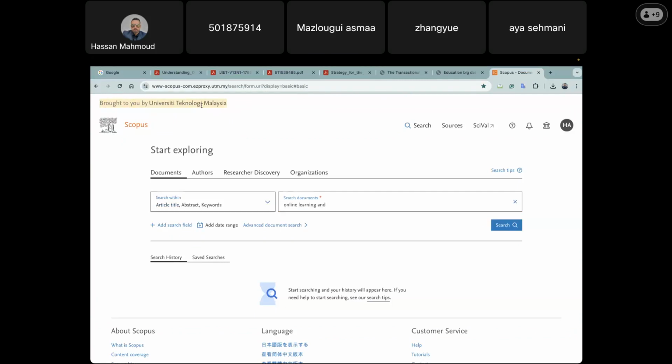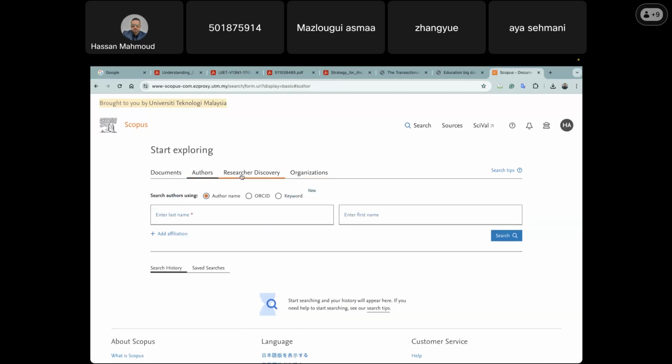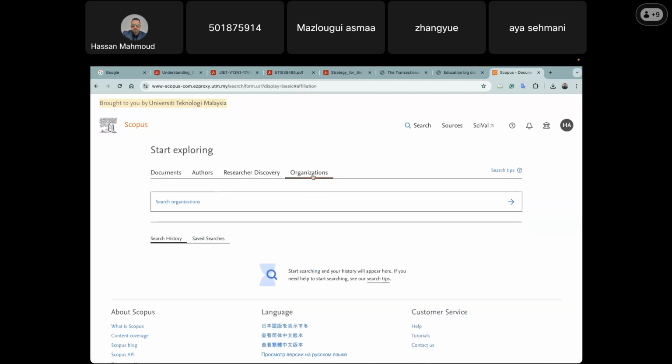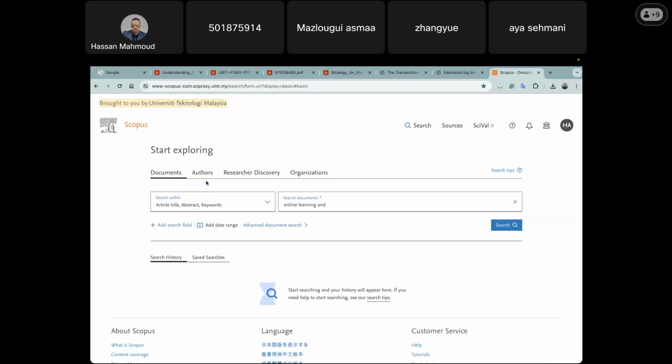Now, this is the interface. It has different categories to start your search. You can start your search with documents, author, research discovery, or organization. In our case, we are going to use documents, because we need to start looking for documents.